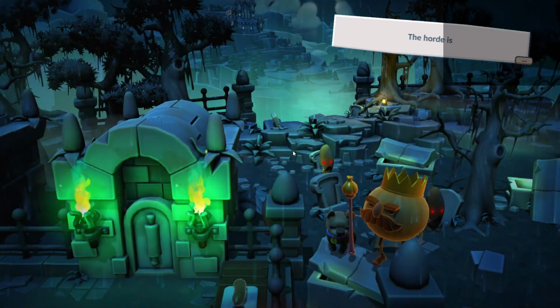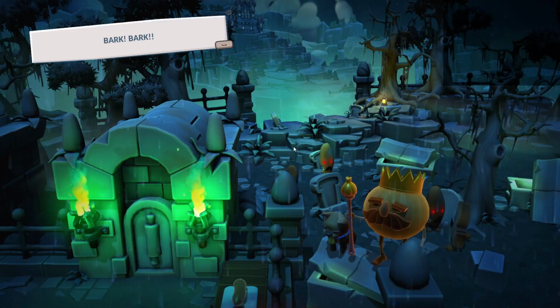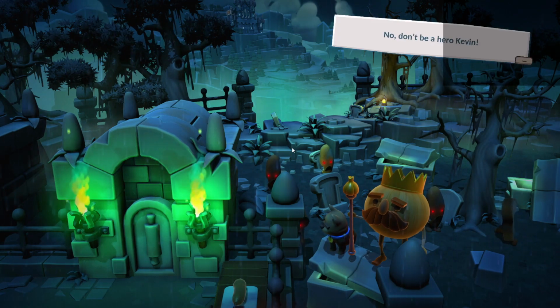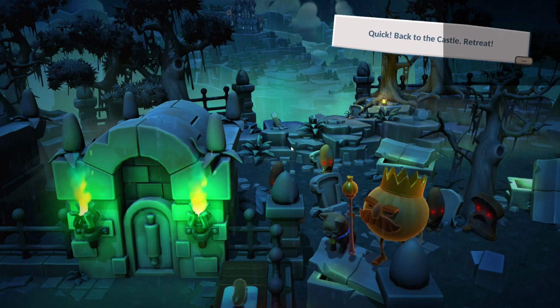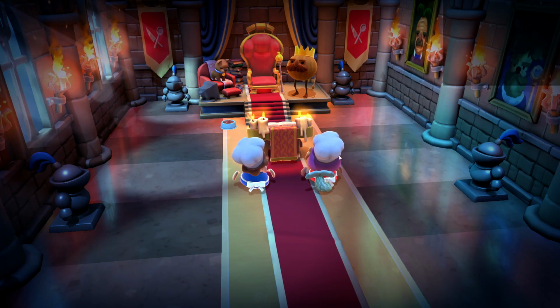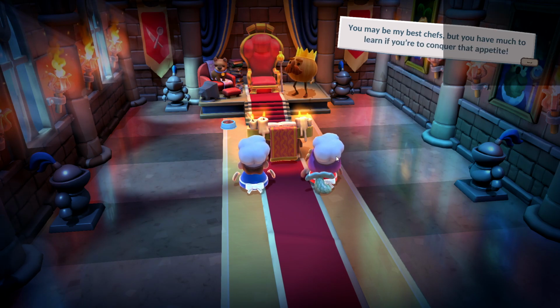Did we do it? Oh, no. Not too ravenous. Bork. Bark, bark. No, that'll be a hero, Kevin. Quick, back to the castle or tree. Did we screw up? No. Oh. Layer one keys. Oh, it just showed. Thank you. Oh, you're a mermaid. Is that cool? Like, you have a tail and everything. I do. And I'm a psychopath.